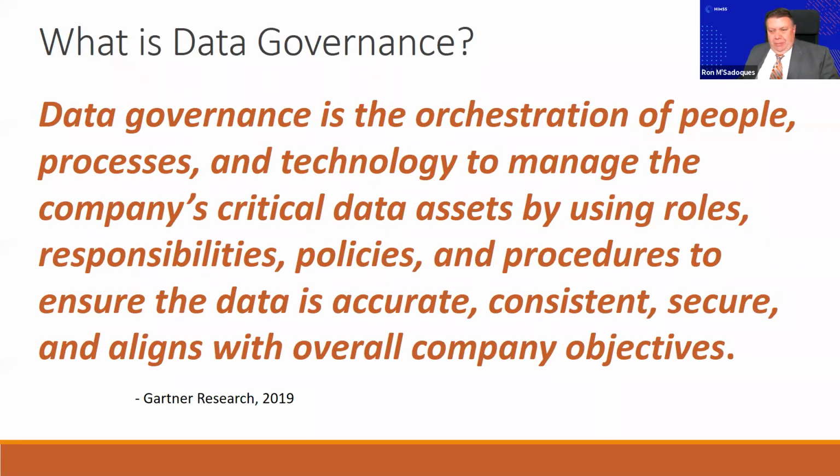So this slide comes with every session. What is data governance? It's the orchestration of people, processes, and technology. I always minimize the technology because without the people and the processes, the technology won't do you a single bit of good. And it's managing the company's critical data assets. You know, as we said, when you have a fleet of trucks, you have to make sure you set up a maintenance program for those trucks. So when you have data, you should have a maintenance program for your data.